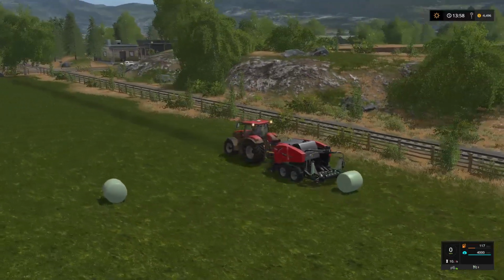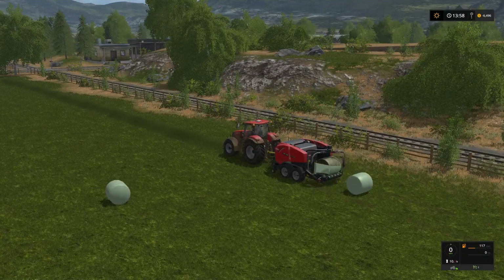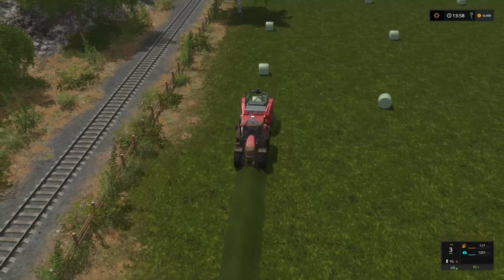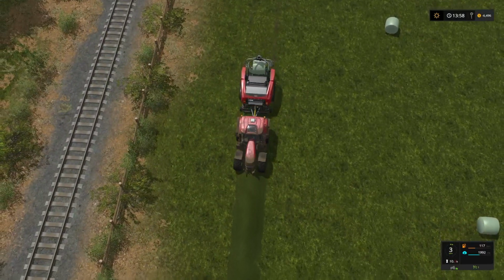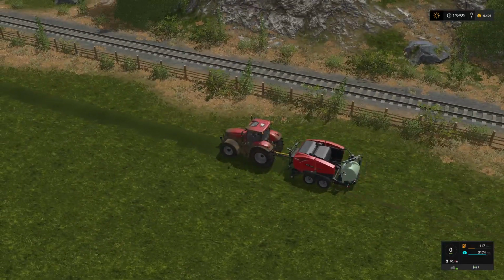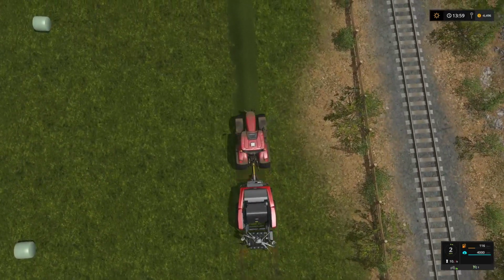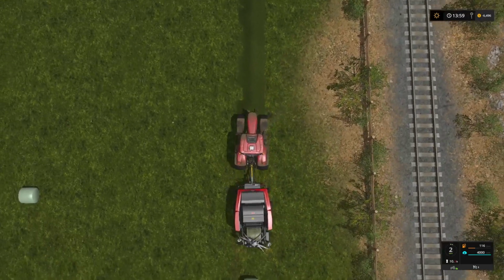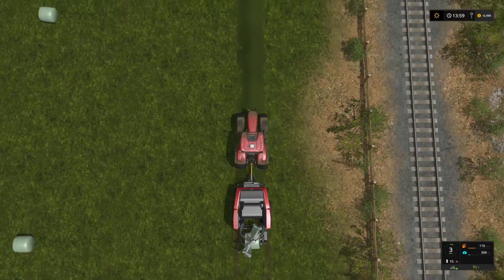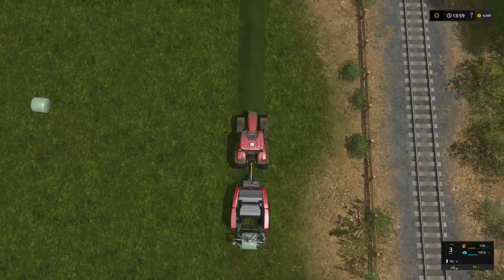So getting ever closer to just completing this last line of grass here. There's so much money sitting on this field. I kind of want to just cheat a little bit and just sell a couple just to clear the bank balance. But I am committed to leaving these all for 2 days, so it's going to be a temptation, but it's one that we'll weather. We'll ride it out. Plus, it'll give me a good amount of time to contemplate what to do with the amount of money that we make off this field as well.